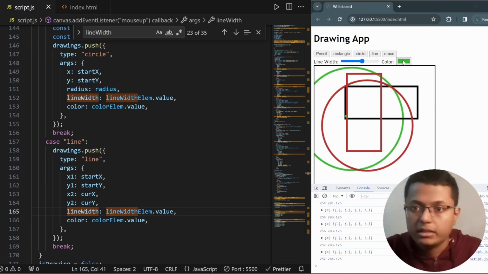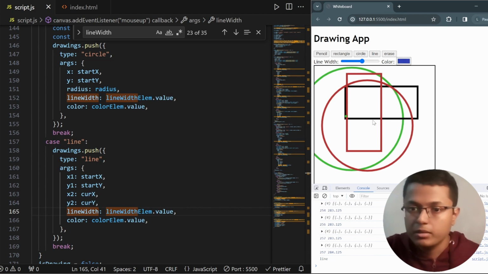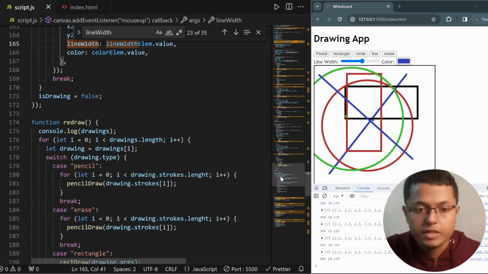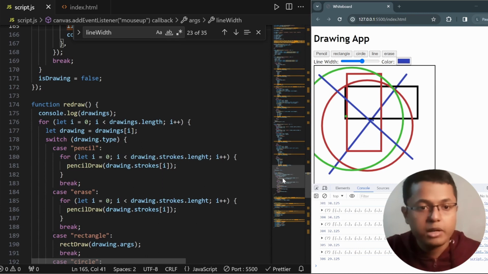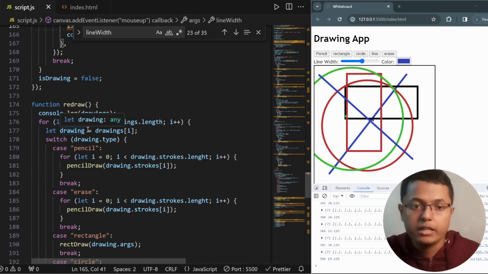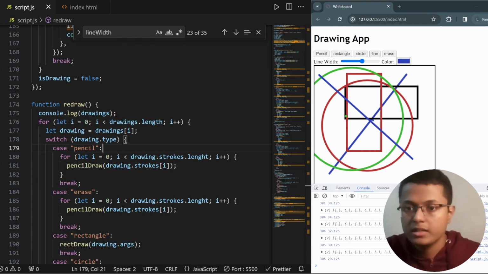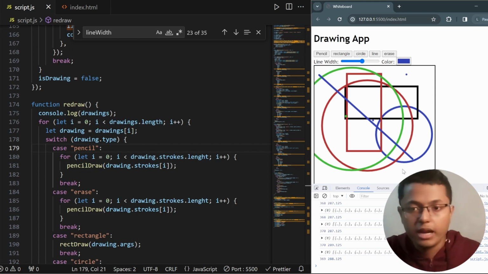So we can say that our minimal drawing application is ready with this. I'm saying minimal because there are errors, as you can already see. Things are coming below. And one reason I believe this could be happening is because inside my redraw, I am starting from the first and then going to the last. So ideally, the first should be drawn first and the last should be drawn last. So the last one should be coming after the first one, but this is not happening. And why is this not happening? This is one strange thing, right?